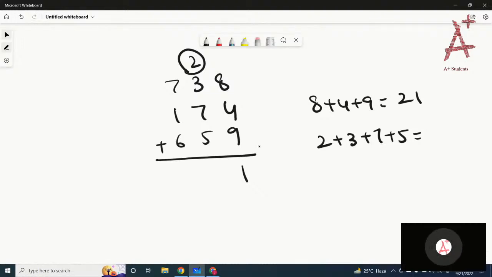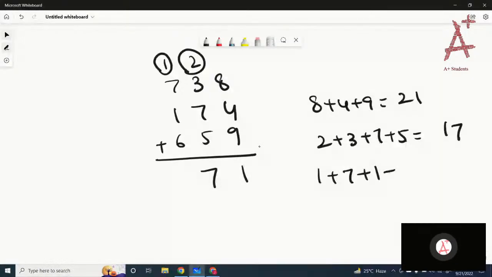So 3 plus 2 is 5. 5 plus 5 is 10 and 10 plus 7 is 17. Write the ones digit over here and carry the tens. So now add the digits that are at the hundreds position and the carry as well. 7 plus 1 is 8, 8 plus 1 is 9 and 9 plus 6 is 15. So the correct option is 1571. It's the second option and then click on the OK button. Got it?